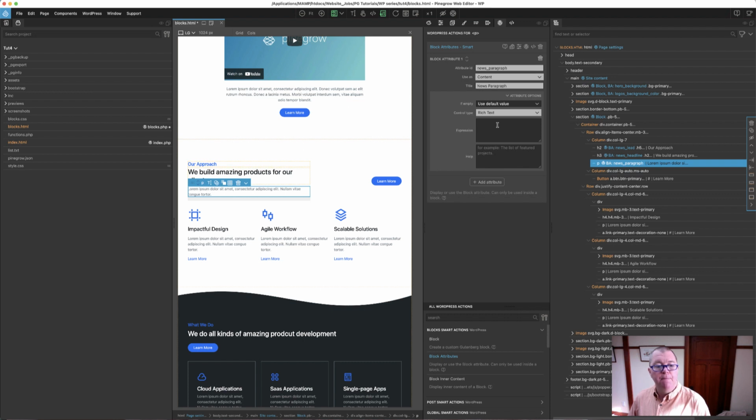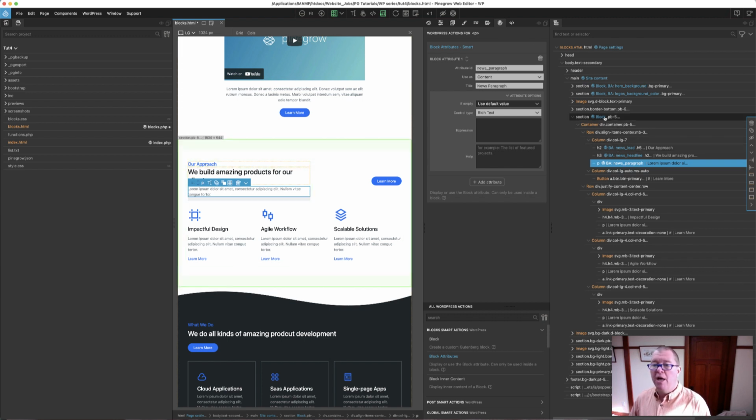And one of the things that we're going to want to do with this block is be able to change the background color so that it matches with other parts of our theme if we want to change this. And along with that, we're going to want to be able to change our text color. And I just want to show you the built-in WordPress control for this, and also where we run into some problems using Bootstrap as a framework in this sort of thing.